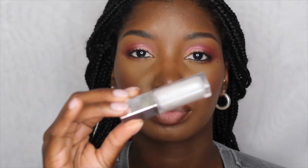Alright, so to finish off the lips, I'm adding the Fenty Gloss Bomb in Diamond Milk. This is a really, really pretty gloss. It's not sticky, it's just bomb. I felt like the lip looked really cute, but I needed something to give me that umph. So I added another Gloss Bomb over top of that one, and this one is the pink one called Pretty Please, and it just gave me my whole life. This color is so, so pretty, and it looks so good mixed together. So that's the lip combo, and that's the final look.